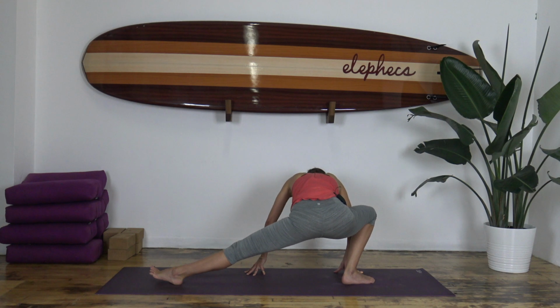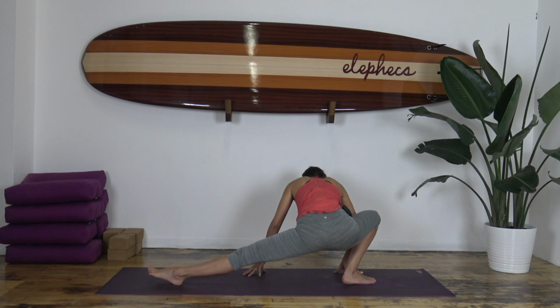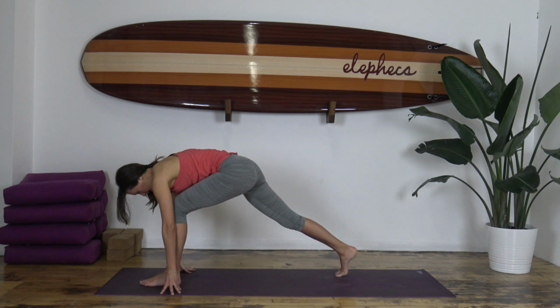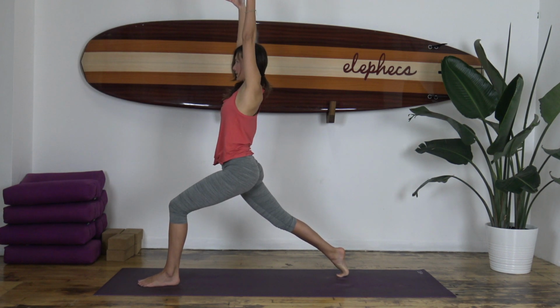Right knee bends. Right knee in line with the right toes. Left knee towards the sky. And walk back to frame your left foot. Keep the back leg powered up. Inhale, high lunge. Good. Left hips pulling back.